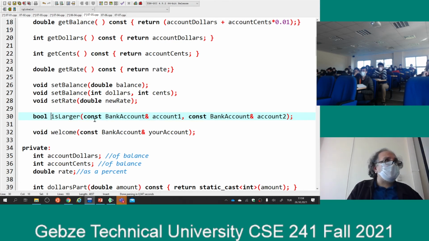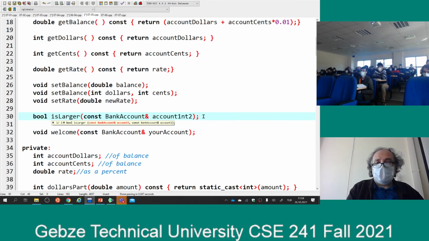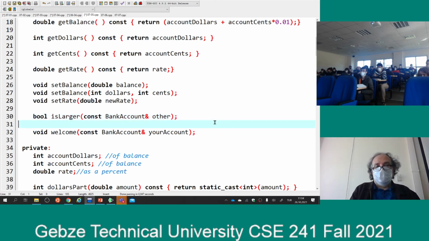It will take how many parameters now? Since it is a member, it will just take one parameter. Let me get rid of this one. And it is nice to call the parameter what? Other. Yeah, exactly. You might say, why does it matter what you call the parameter? It is so important.